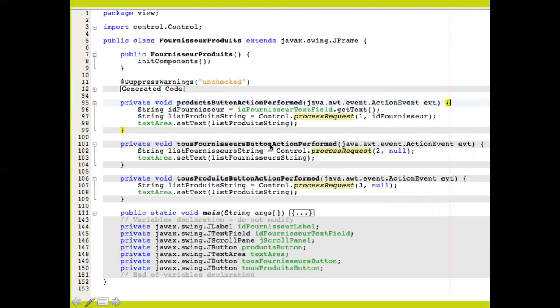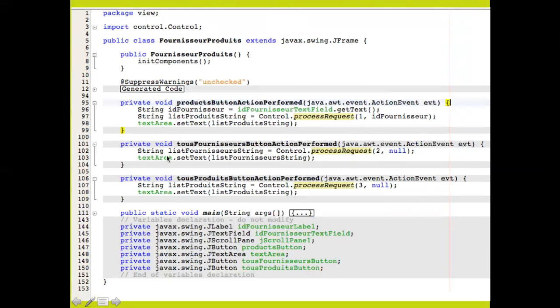If you can see here, in this case I call my control and ask it to process a request with number 2 with no information provided. Once the control finishes, it gives me back a list of all the providers as a string representation.